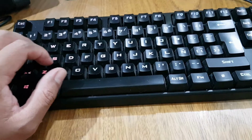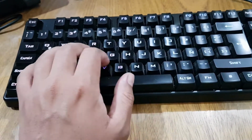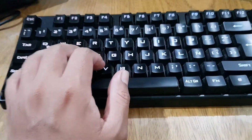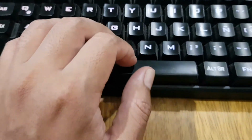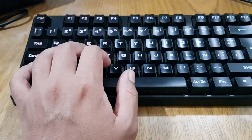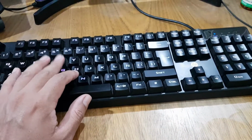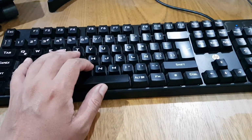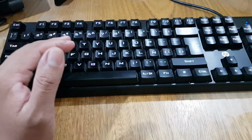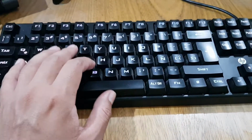I feel that, even though my fingers are not really chunky or chubby or anything, the spacing between the keys here is very narrow. So sometimes I'm typing and I press the wrong key, and I've had this keyboard for just around 6 months, and I think for me to get used to it, this should have been enough time, but still, it's not the most comfortable keyboard.